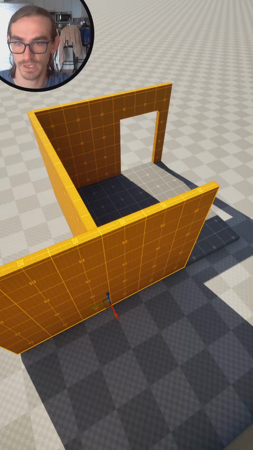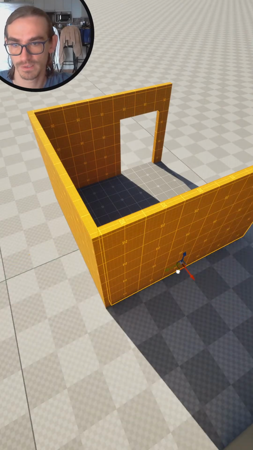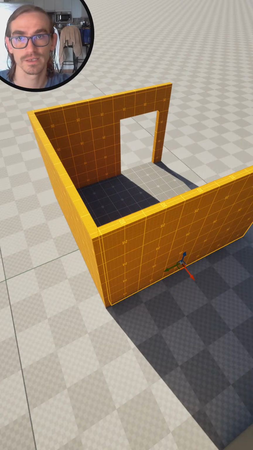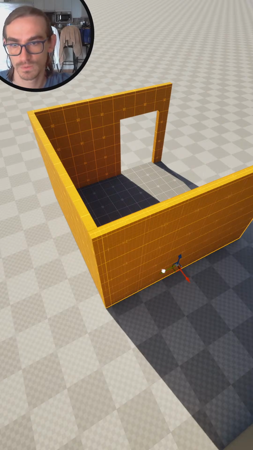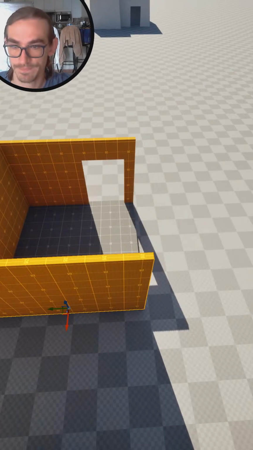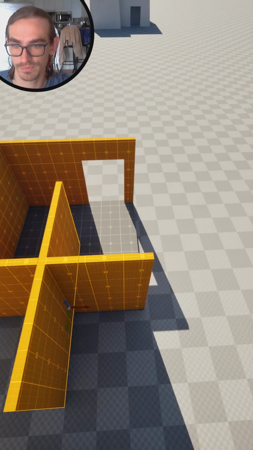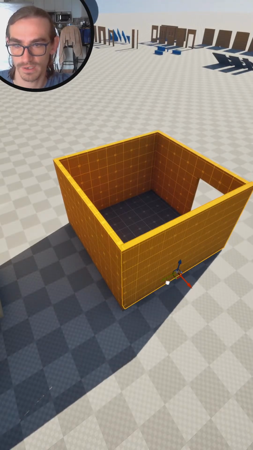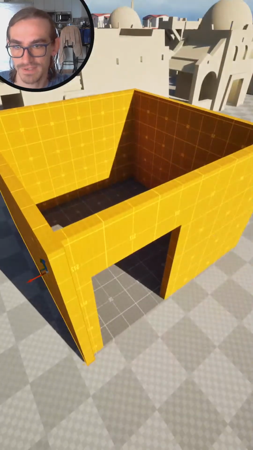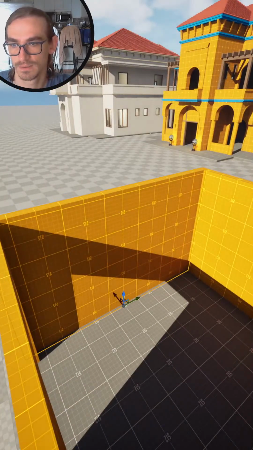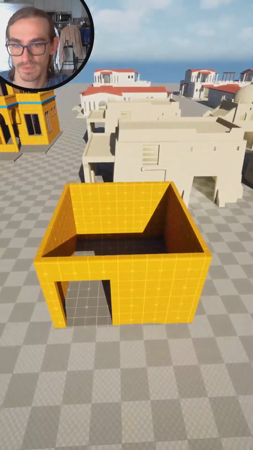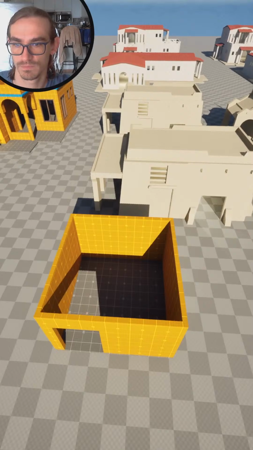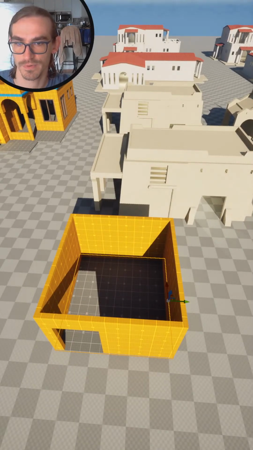This is going to be a 4x4 building. I still think that it's going to be too small, because the idea is to have also the possibility to go up to the second floor, and we might have the stairs outside. So that's one possibility. This is probably the smallest I can go.